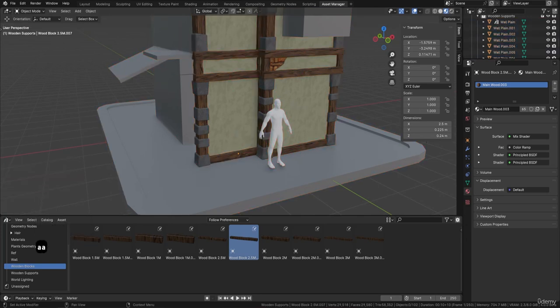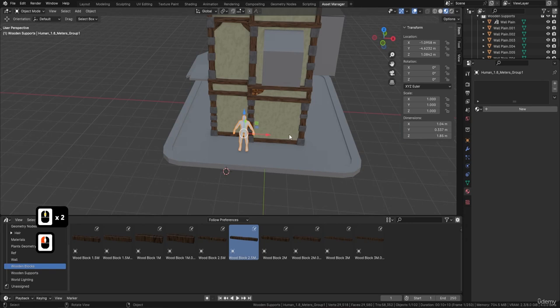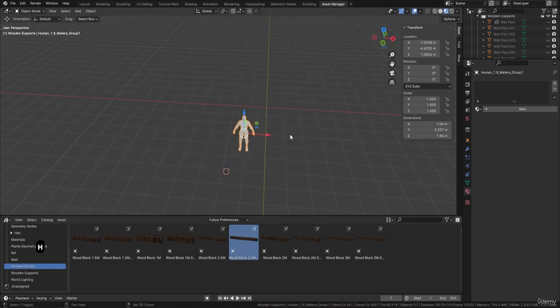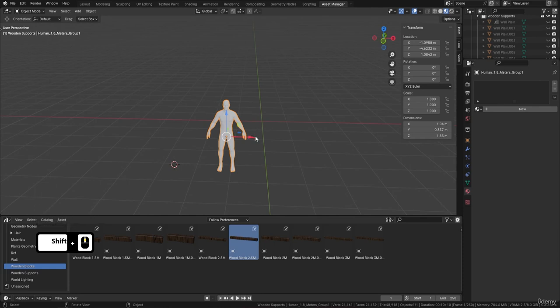Now, let's think about our window. So what I'm going to do is first of all grab my guy. I'm going to press Shift H to hide everything else around him. And now I know how big roughly a window needs to be, because you know how big a window is in comparison to a human or a person. So what we're going to do now is press Shift S, cursor selected, and how we're going to make this window is we want a nice round window.